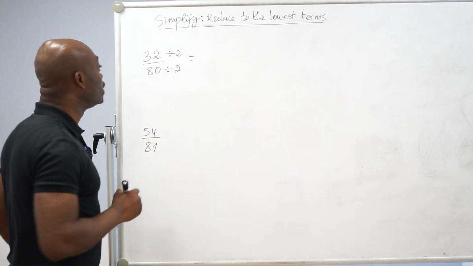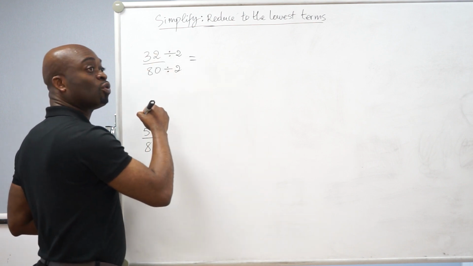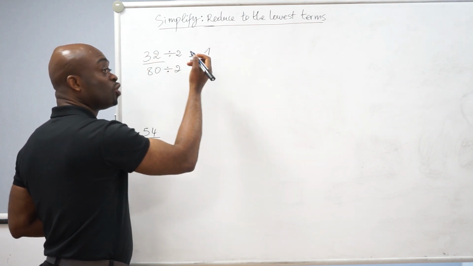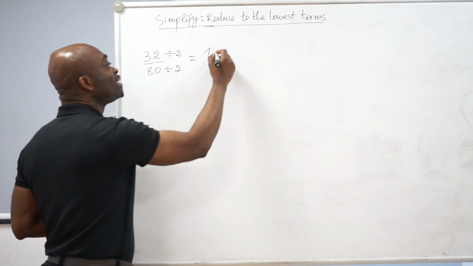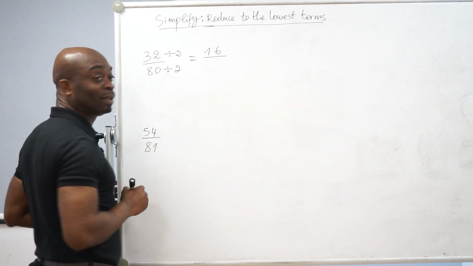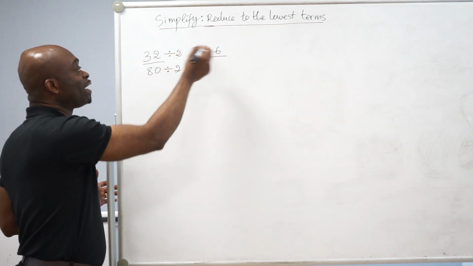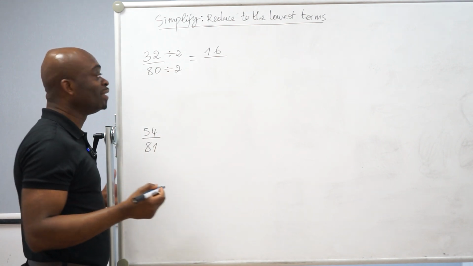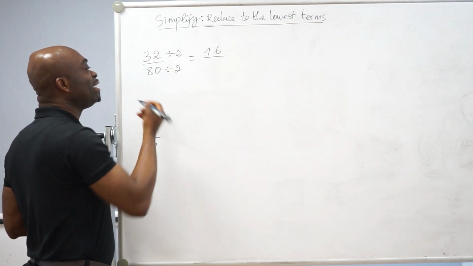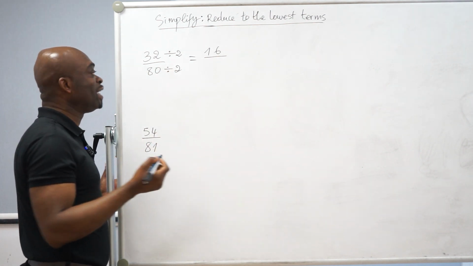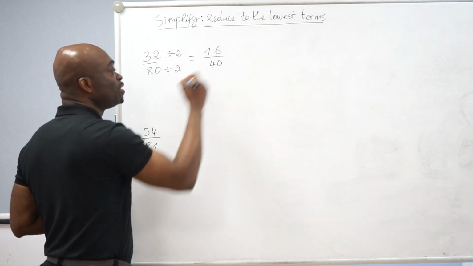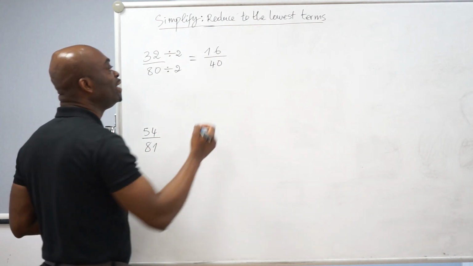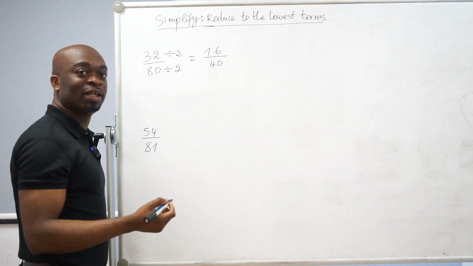So that means 2 goes into 3 one time. So you carry 1, and that gives you 12. So 2 goes into 12 6 times. So you have 16 left here. So that means 32 divided by 2 gives you 16, correct? And then in this case, 80 divided by 2 will give you what? 40. We all know that because 2 goes into 8 4 times, and they just carry the 0. No big deal, right? And then you have 16 and 40 over here.